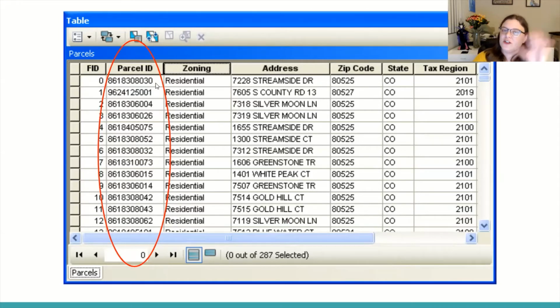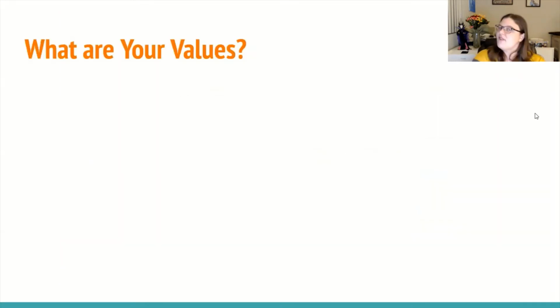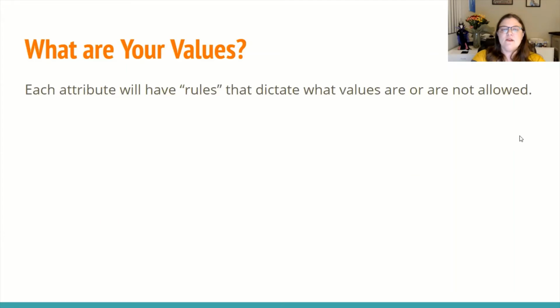So the thing to think about when you look at your data, if you need a key, is what would it be? You don't always need a key, but it's good to know what your key would be. Values are the specific things that go into each of those little boxes. But there are going to be rules about those values, okay? Again, we're working with a computer that likes to have things very logical and very binary. Within your attribute column, as you click on that attribute to learn more about it, you will see specifically the rules that it has for what is allowed for your values.